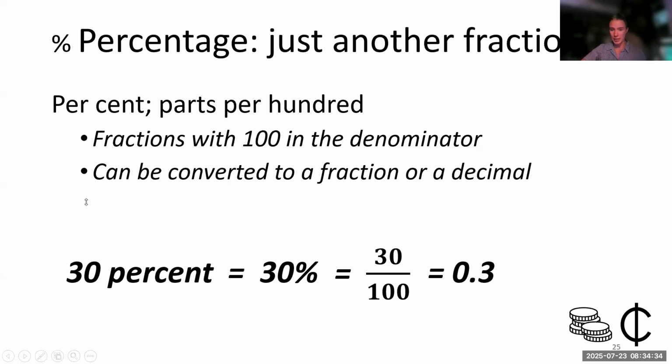So if we start with 30%, 30 over 100 is how we would find that. And so that's one way of writing that fraction, and you could simplify that down too. But that's also the same as writing 0.3. So if you put 30 divided by 100 into your calculator, you'll get 0.3. And that's also kind of a helpful thing. Sometimes in our operations, we'll start with a percent and we want to see that represented as a fraction, maybe so that we can put it into an equation, maybe so that we can show it in a different way. But that's a useful thing to be able to do as well.